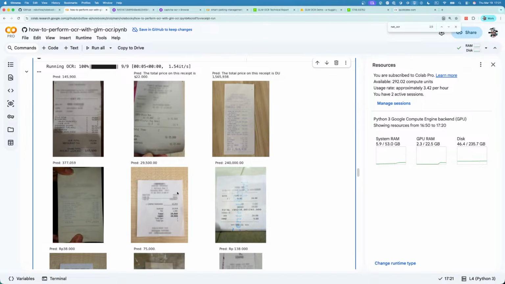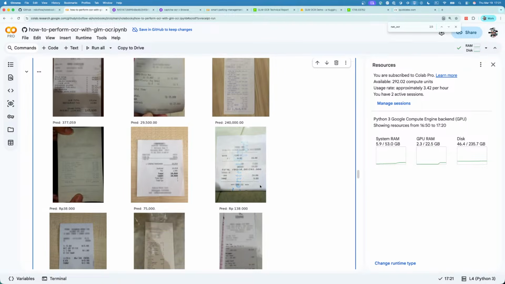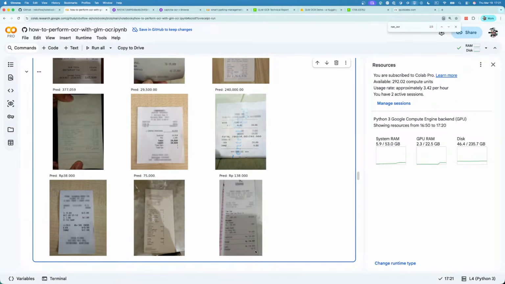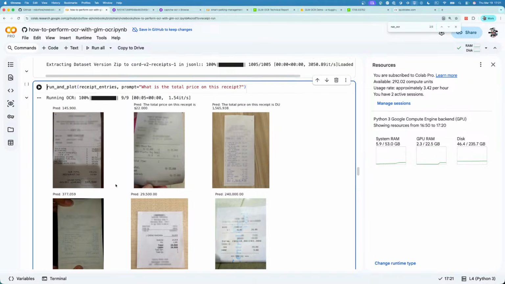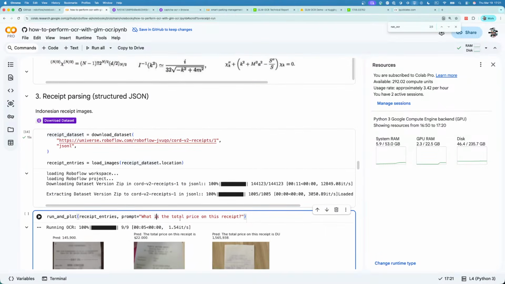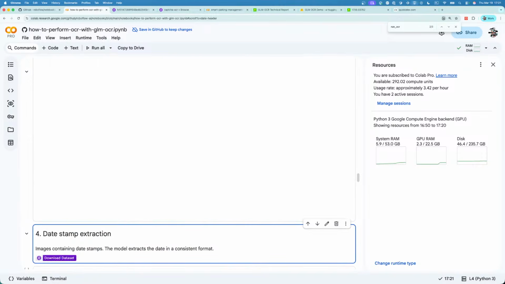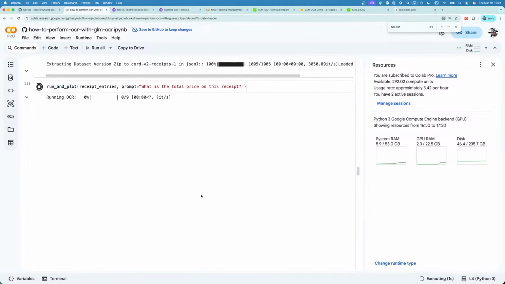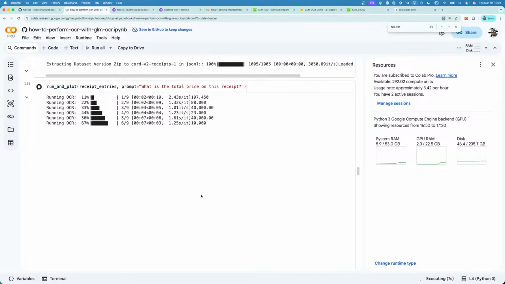This is probably the name of the restaurant or shop where we got that, and the rest of that receipt is readable. And the question that I asked the model is, what is the total price on the receipt? Yeah, and when we run it, those are definitely a lot more complex examples.